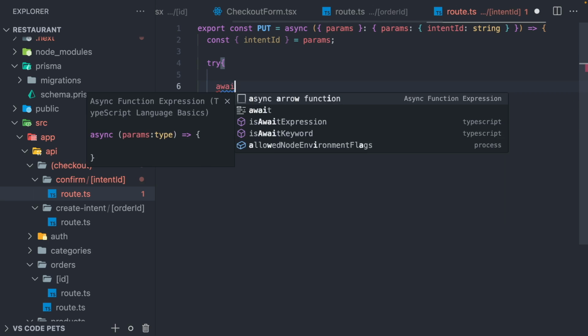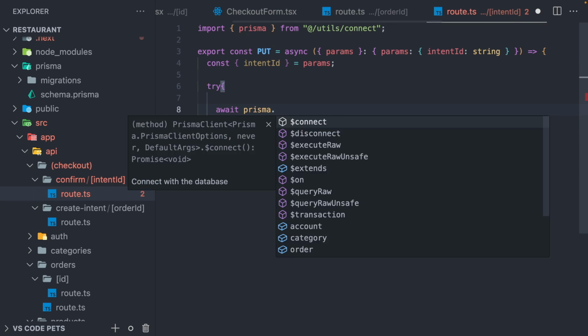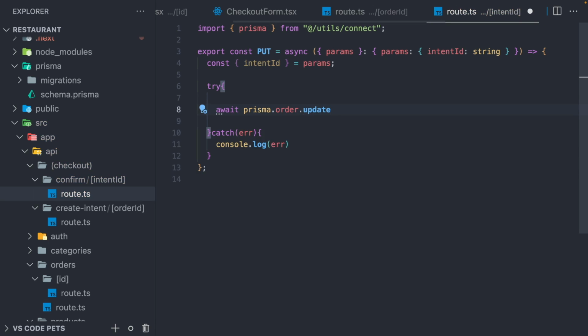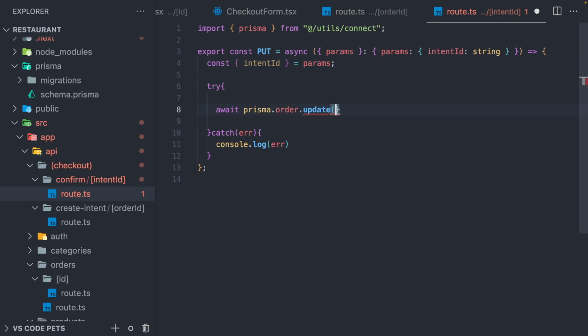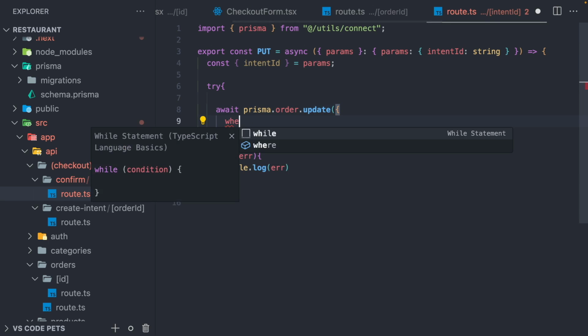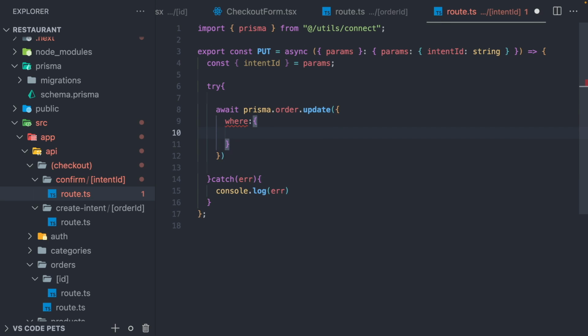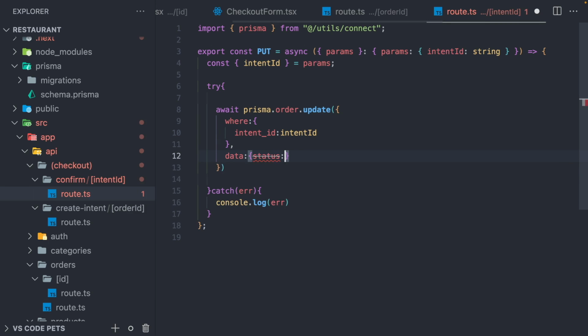Let's update. I will say await Prisma order update, and we are going to take this intent ID and find our order. Let's say where the intent ID will be this intent ID. And finally, we are going to send our data, and it's going to be status, let's say being prepared.